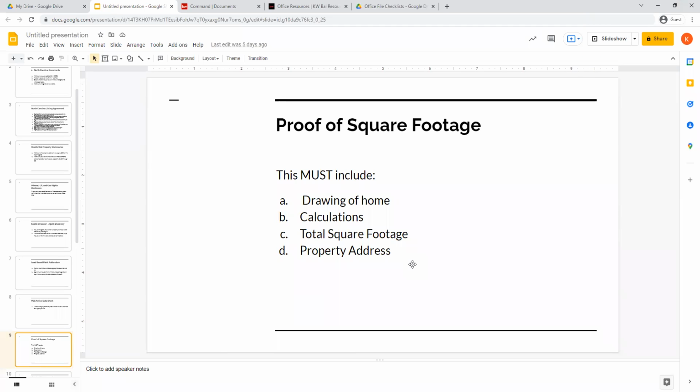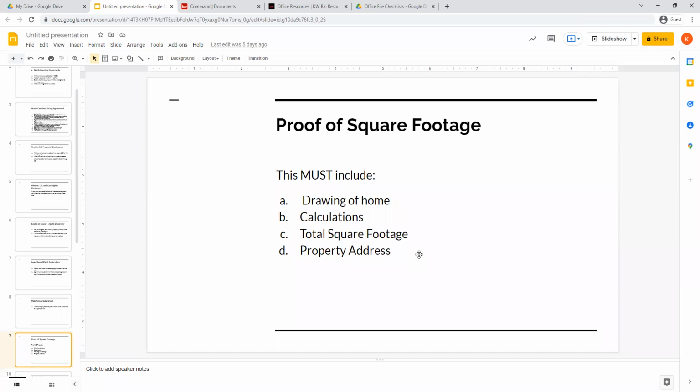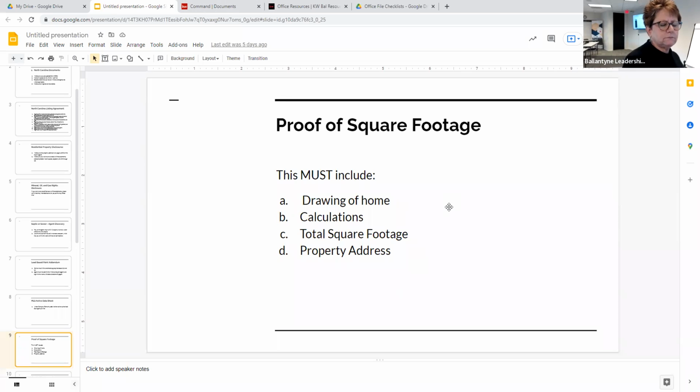The picture of the home won't do any good, just the drawing of the layout, the outline of the home. And the calculations, a lot of times people don't include that. That's why, to me, it's easier to just call someone like Measure America or something like that and have them do it, because they include all that. And it's like $80 or something.